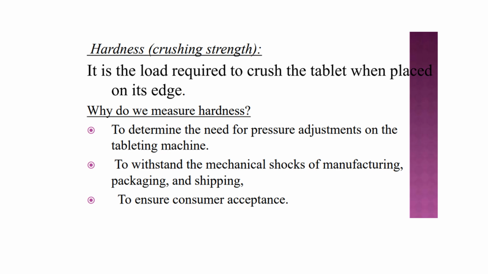So hardness means it is the force or load required to crush the tablet when placed on its edges. For what purpose are we determining the hardness? To determine the need for pressure adjustments on the tablet machine. While we were discussing the tablet punching machine, we said that before operating the machine, this pressure should be adjusted. When the pressure is high, it may affect the hardness.